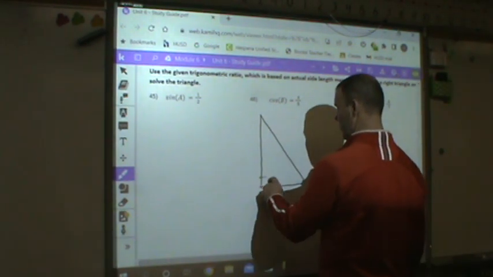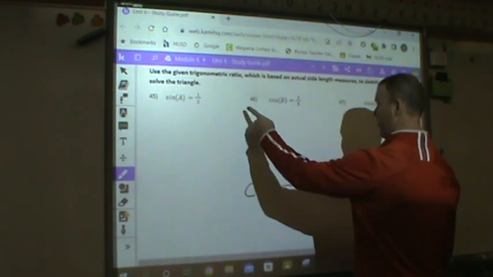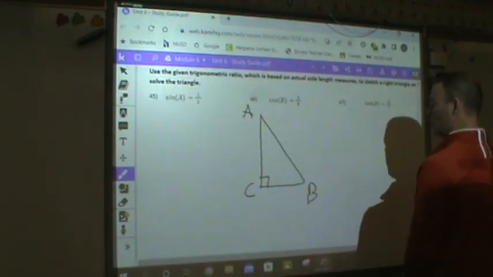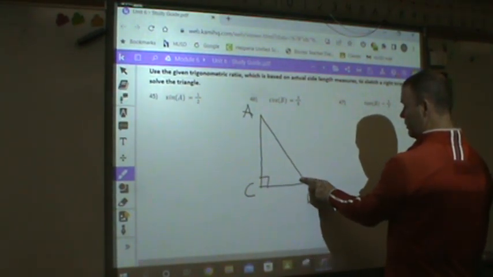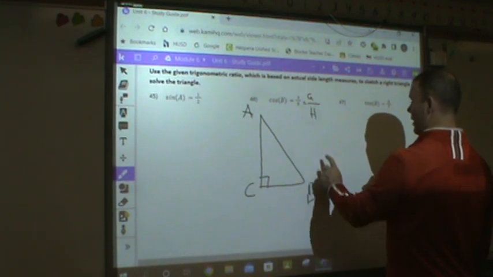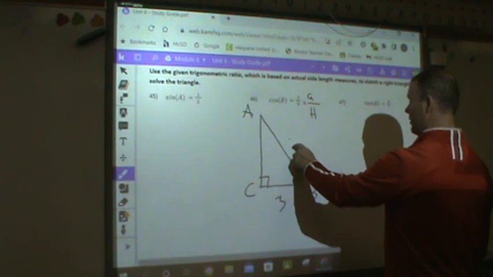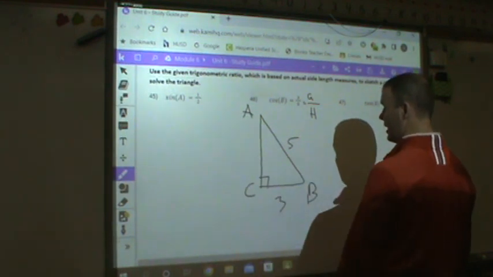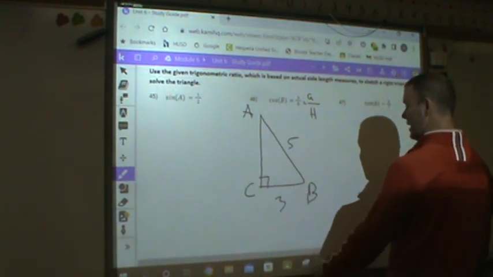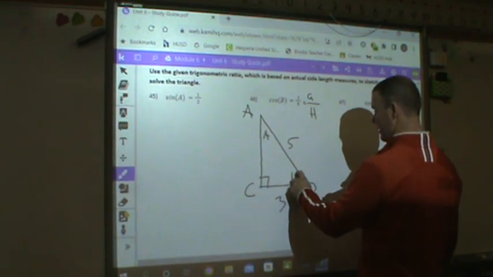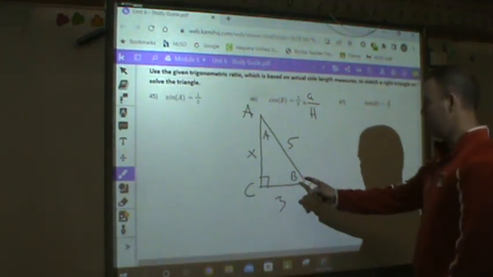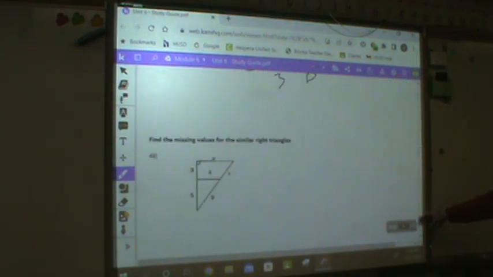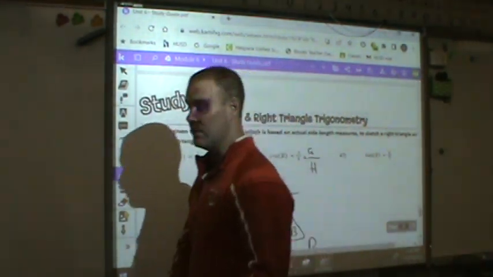46, draw a triangle. Label that C. Find A, B, doesn't matter. It's your triangle. You could flip-flop A and B. If I make my triangle like this, the cosine of my angle B is equal to adjacent over hypotenuse. So the adjacent leg is 3, the hypotenuse is 5. Find all of your angles, all of your sides. Pythag to find AC, or you could use trig. You could make that X. I'm going to make this angle A, this angle B, and make that X. So you can Pythag to find X, or you can do trig to find X, either or. There is the rest of your study guide in a nutshell. I know that's quick.